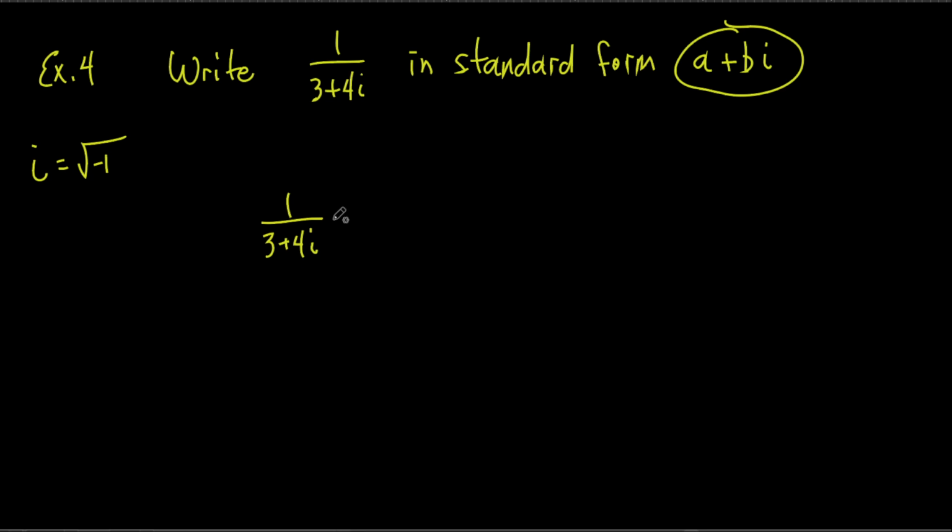Okay, and that's what we're going to do. So I start off with that. In order to get rid of the i, I want to turn it into a real number. We multiply it by its conjugate, 3 minus 4i. And then, of course, you said it, Matt. What do we do at the top? Yeah, you do the same thing, because what's 3 minus 4i over 3 minus 4i? It's a 1. We're allowed to multiply by 1. Hate to say it, but we've talked about that before too, right?